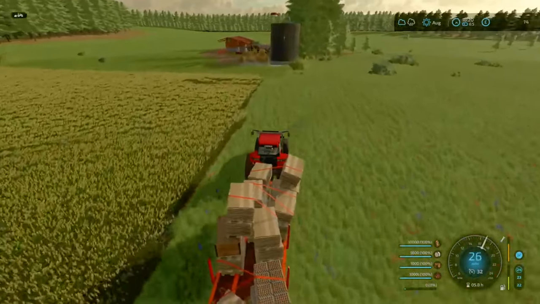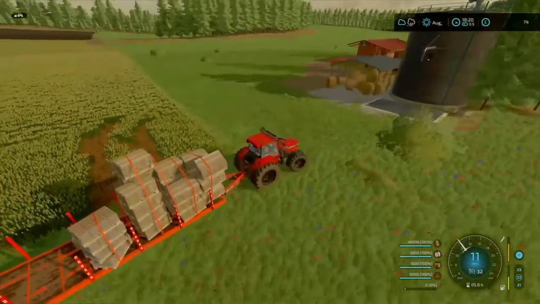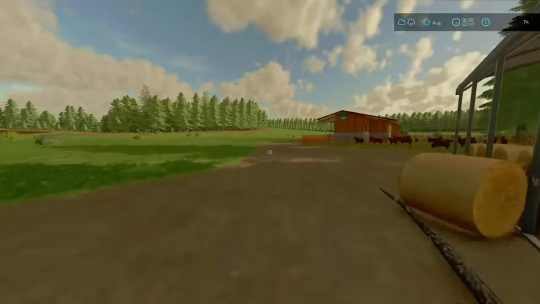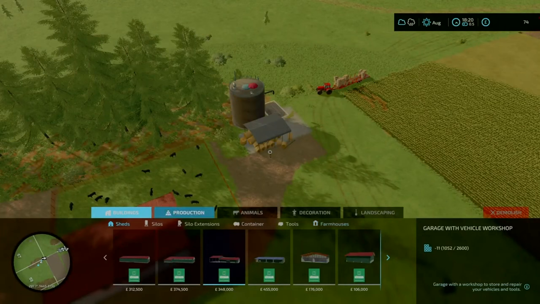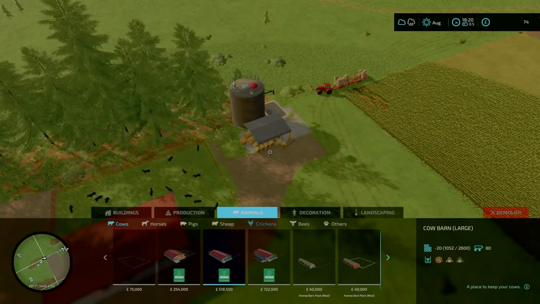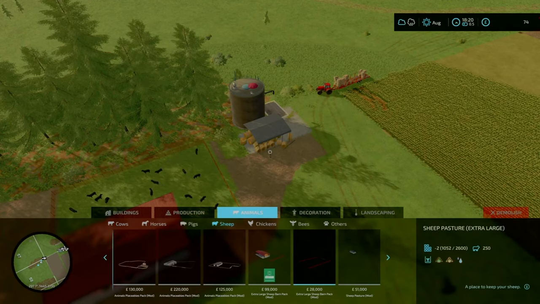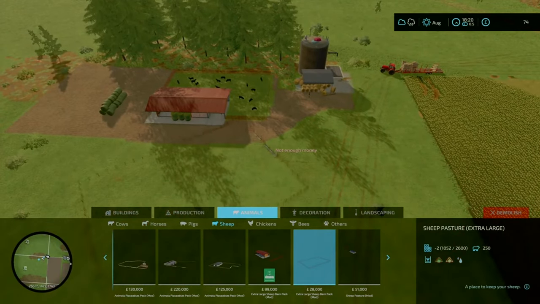We got at least double the amount of trees we cut down. I think we did about 106 trees. The sheep pen that we first used was, go down here, the extra large sheep barn pack. I can't remember who this was by, but place this down.